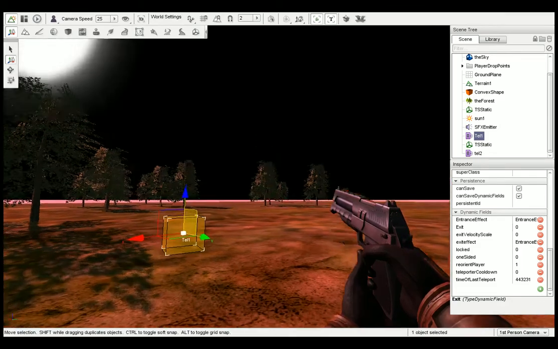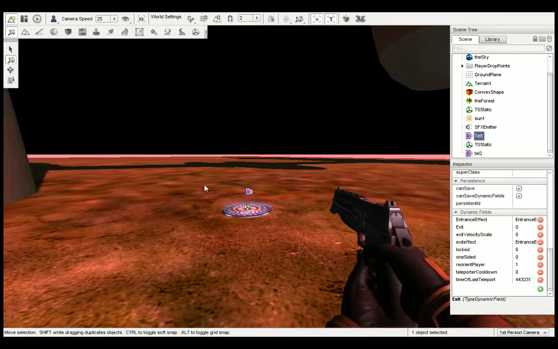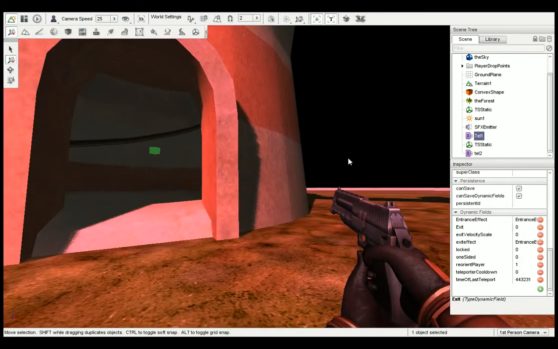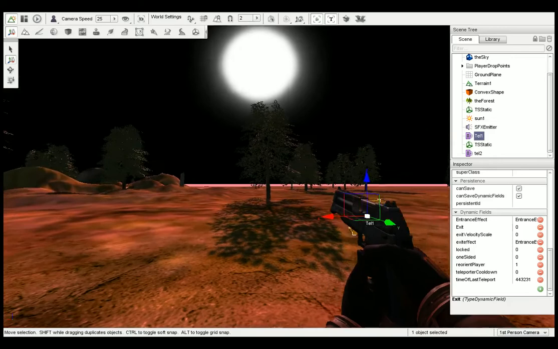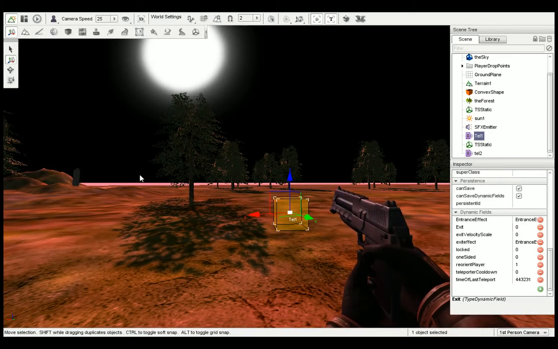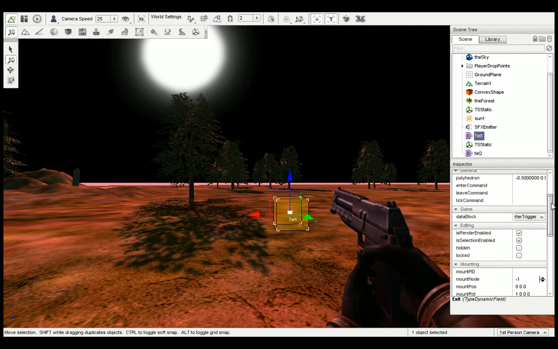So you can obviously make any kind of effect you want. It's very handy, and obviously you can use triggers for anything else. Like I mentioned before, you can have a trigger at the doorway, so a sound plays when you go into the doorway, and you can use triggers to run any type of stuff. Like I had it for going to a new level. As soon as you went to the trigger, it would actually load up a new level. So you can do whatever you want with triggers. You just have to make sure you create the scripts and make sure they're in the script executable so it can be added on to your list of data blocks here.